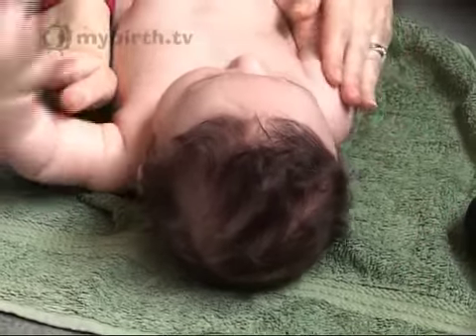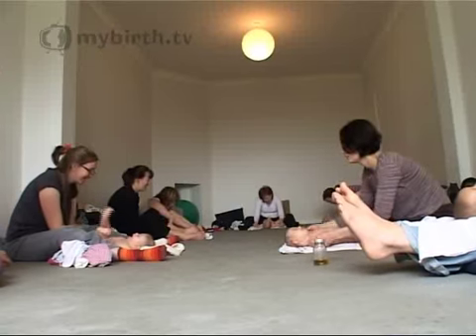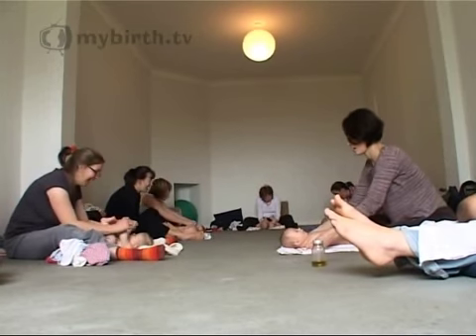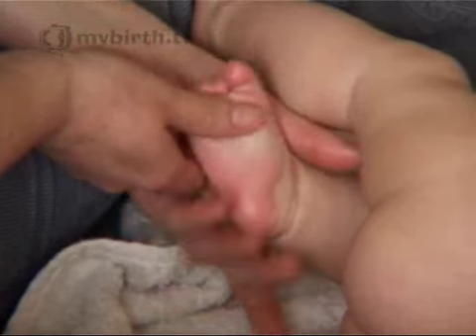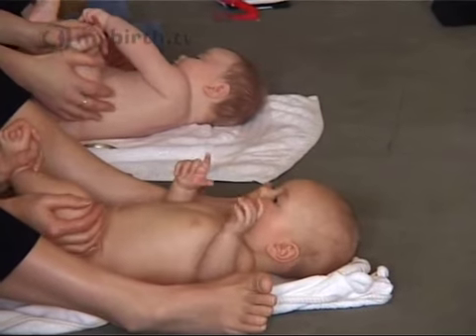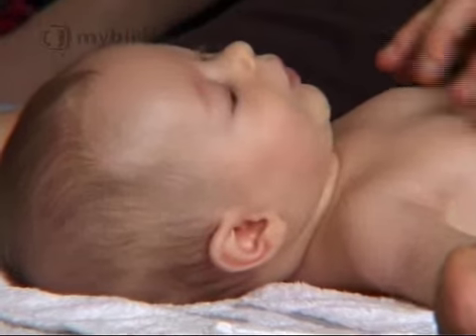In terms of baby's experience of it, just the physical touch gives the baby a reference to its physical body. In the baby massage I do, it's a lot of long strokes down the body so the baby has a real sense of the arms and the legs and the torso. Because it's obviously loving contact and very calm, it gives the baby a good sense of their physical self.